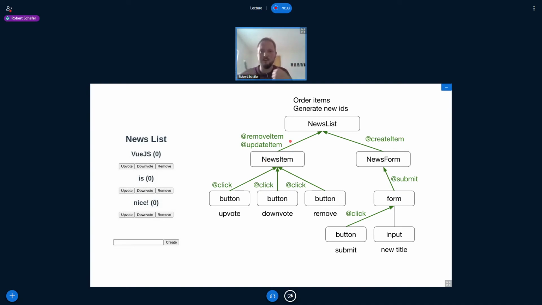Once it has updated its internal state, which is this data item, it can give the whole data item with the updated counter to the parent component, because maybe the parent component needs to reorder this list. If you upvote things, one item might change its position in the ordering. So this component can check whether the order is still correct, and if not, reorder the entire list and re-render the DOM. This is also done automatically. And this is a nice example of clean responsibilities. This button only knows, I was clicked. This component is responsible for updating the counter and emitting the updated item, and this one is reordering the list.